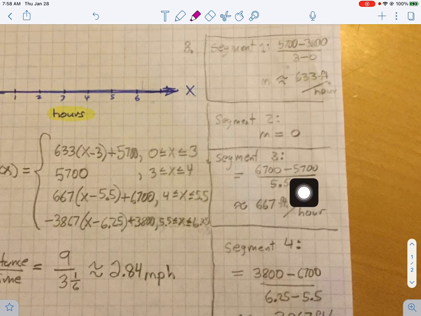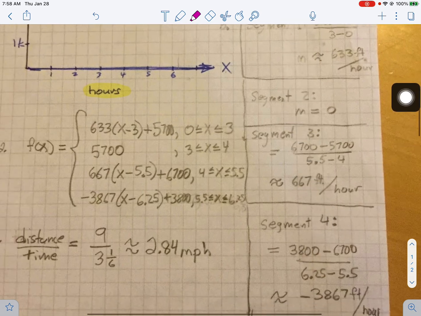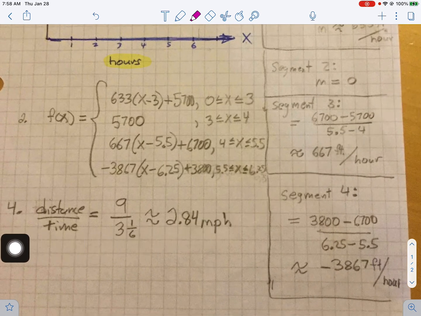My calculations, which was number 3, my slope and average rate of change is all given here as I went through. So the last one is just what's the speed, right? How fast are we going? And the total distance was 9, I should probably say miles. And the total moving time was 3 1/6 hours, because it's 3 hours and 10 minutes. So using a calculator, 9 divided by 3 1/6 is approximately 2.84 miles per hour. So that's the average speed, including uphill as well as downhill, for the trip.